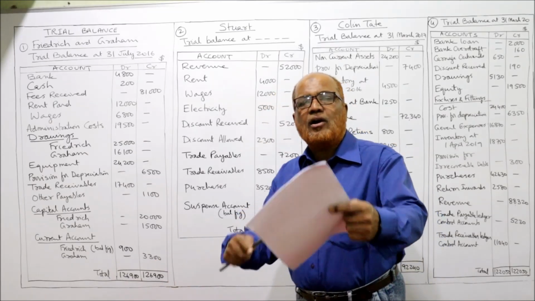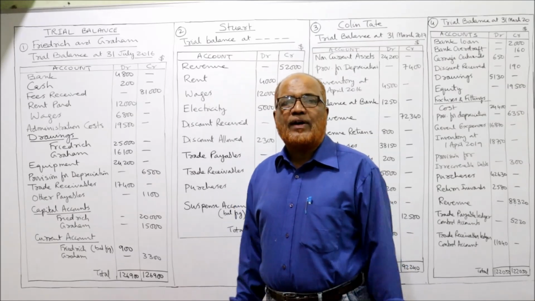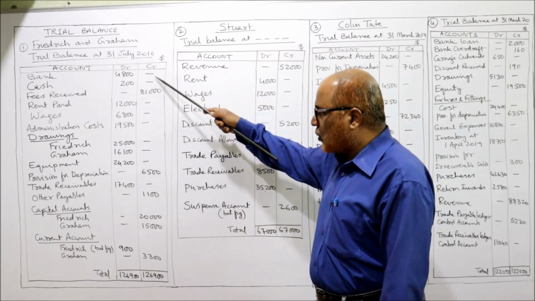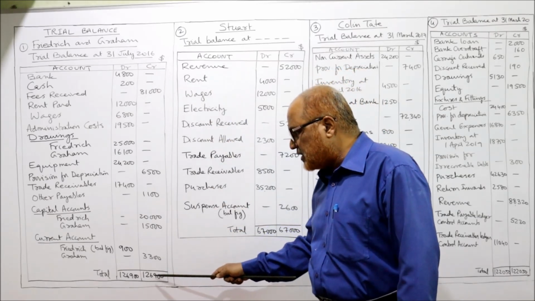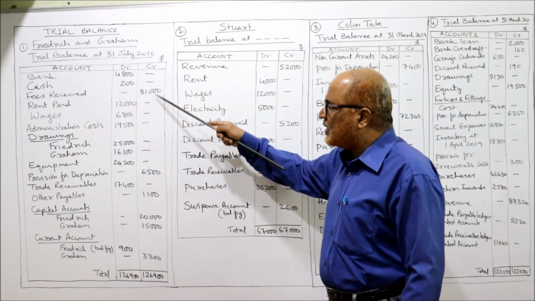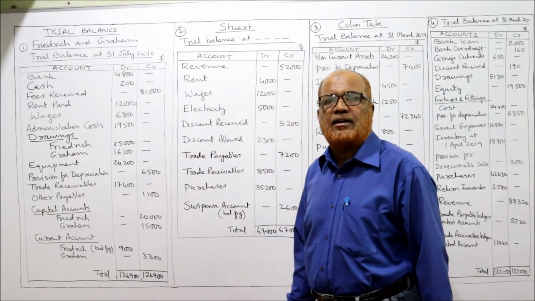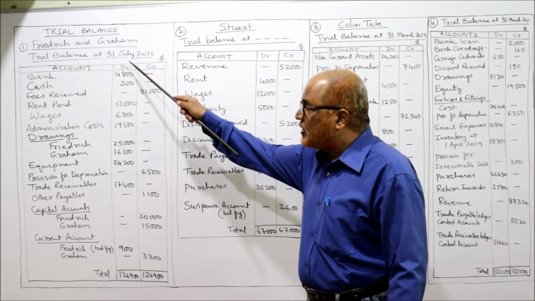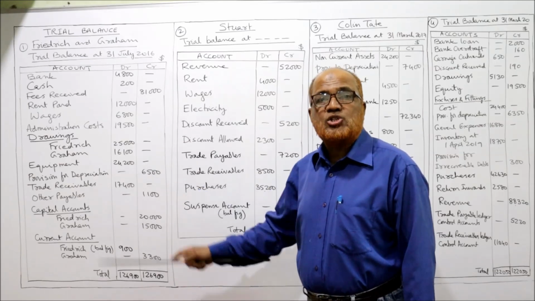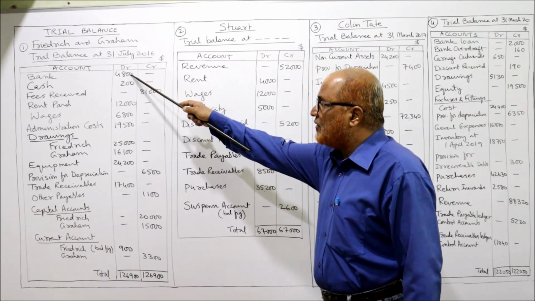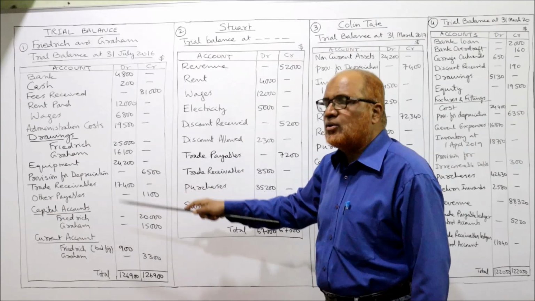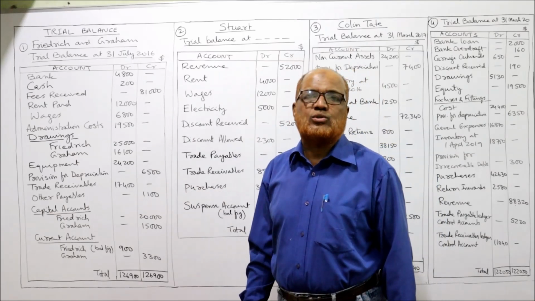After taking all these values, now we have to find the total on the credit side and the total on the debit side. If you find the total on the credit side, it comes to 1,26,900. Take a calculator and check. If you take the total of the debit column, you get 1,26,000. The debit side is short. If you add up all the debit values from 4,800 to 17,400, you get 1,26,000.